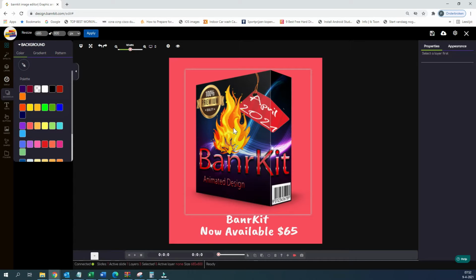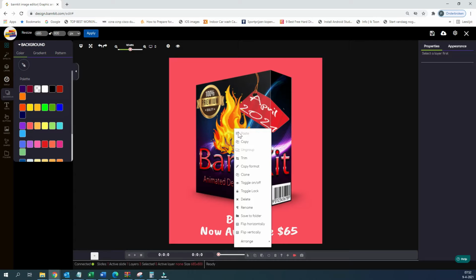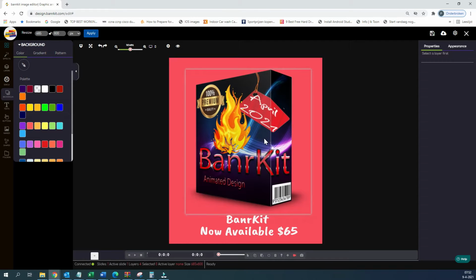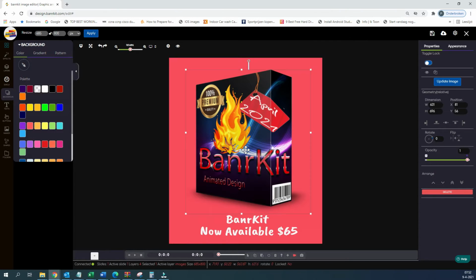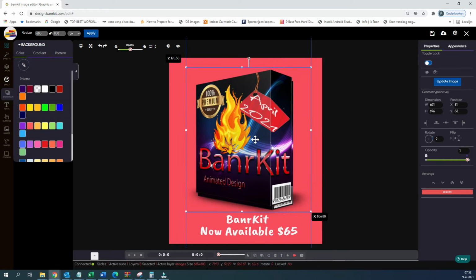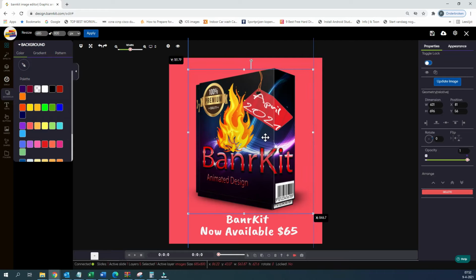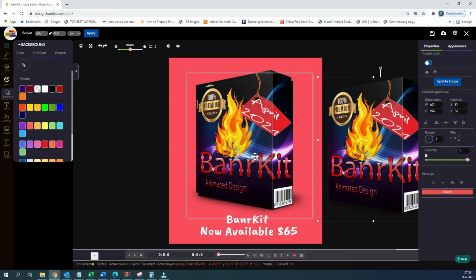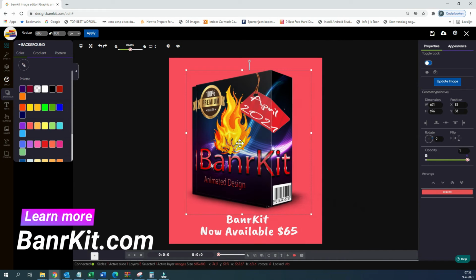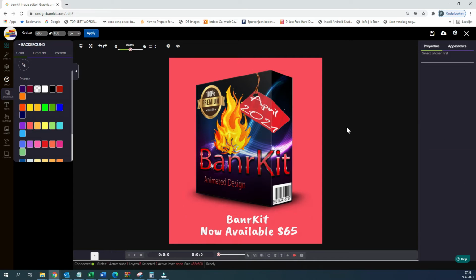So what we are going to do is right click on it, and then select clone. Okay, it has cloned it once. We are going to move it a bit backward to fit in the clone. We do it again to clone it once more, and then we move it again to fit the rest of the picture. We can also move it like this to make sure that everything is put in place so you won't see any difference. We're going to place this one there behind, so it looks like one picture, but there are actually three at the moment.